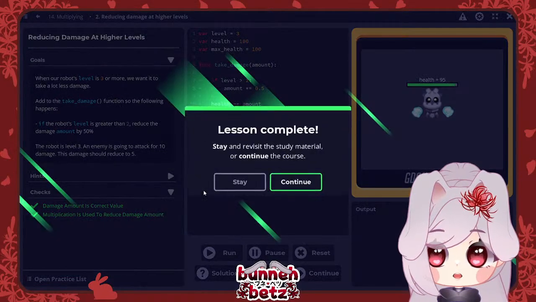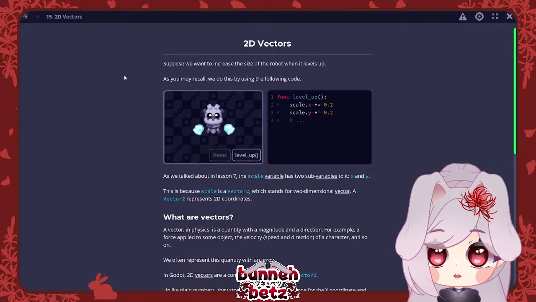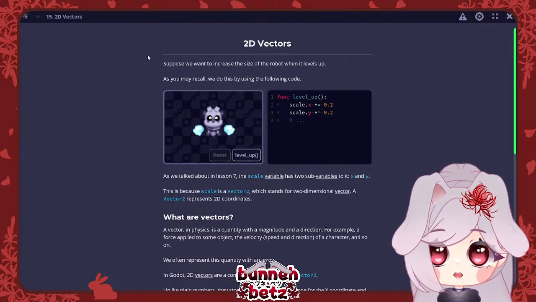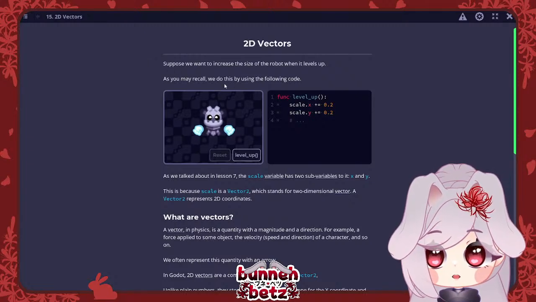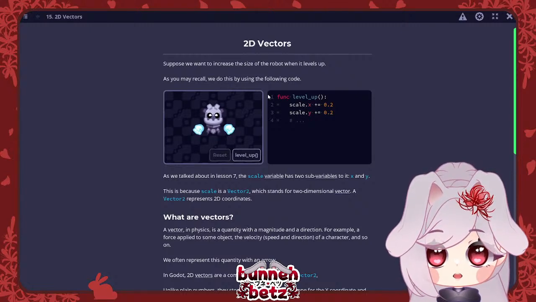Nice. Continue. Lesson complete. Ooh, vectors. 2D vectors. Suppose we want to increase the size of the robot when it levels up. As you may recall, we do this by using the following code. Scale.